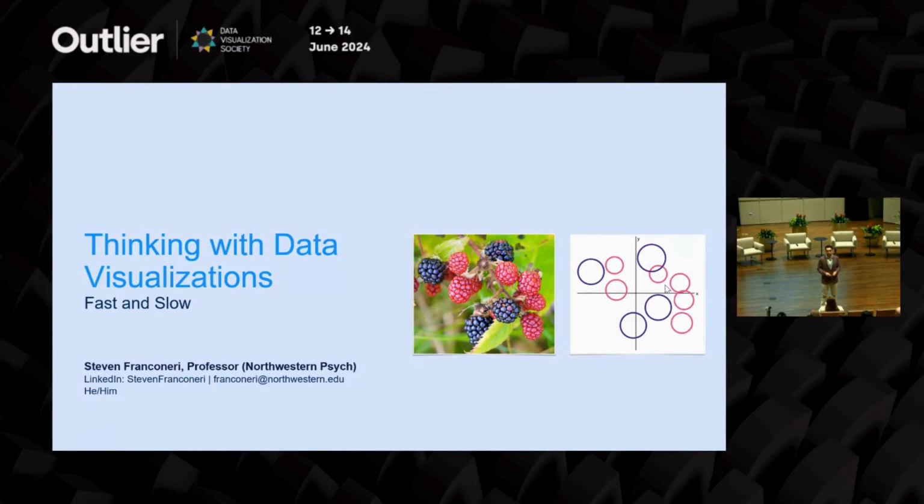I want to tell you about how the visual system can operate fast, but it can also operate slow. And the importance of understanding why and when it operates slowly so that you can tell data stories that load the right kinds of comparisons and semantics into your audience's heads.